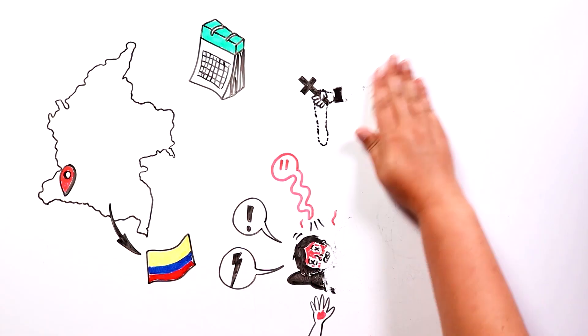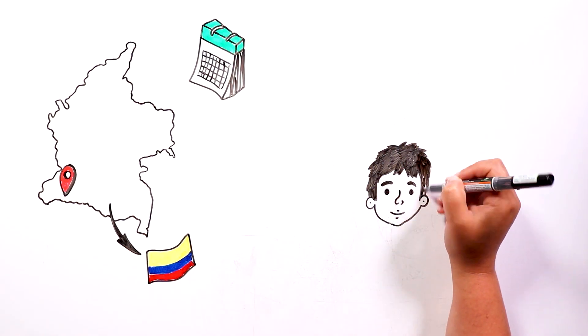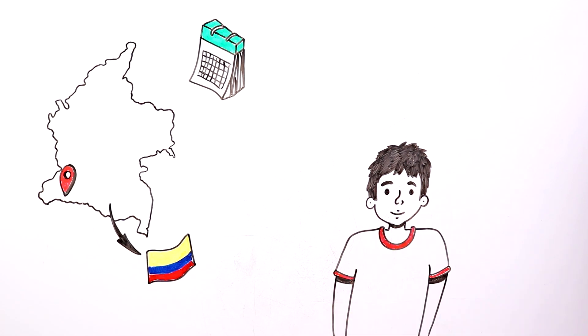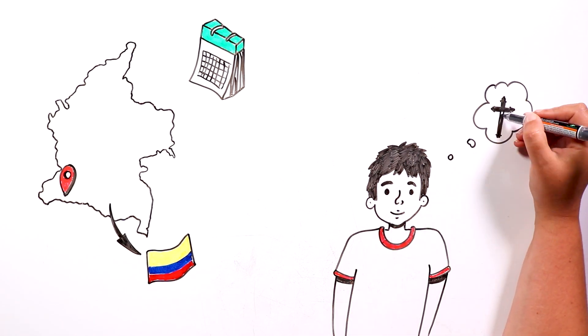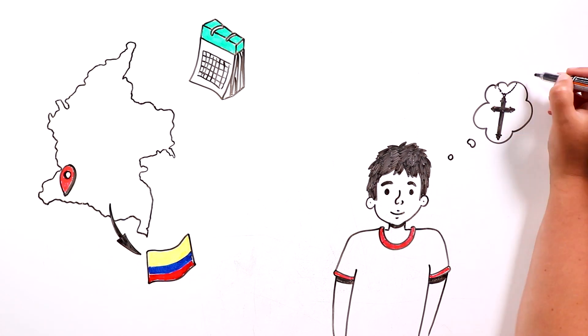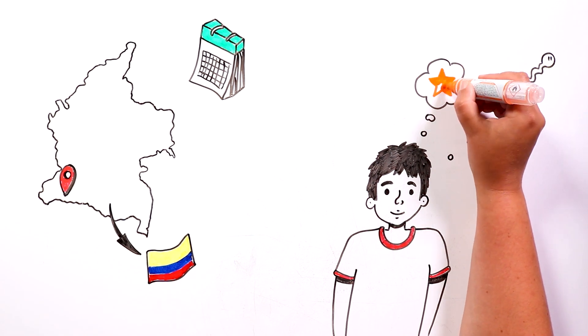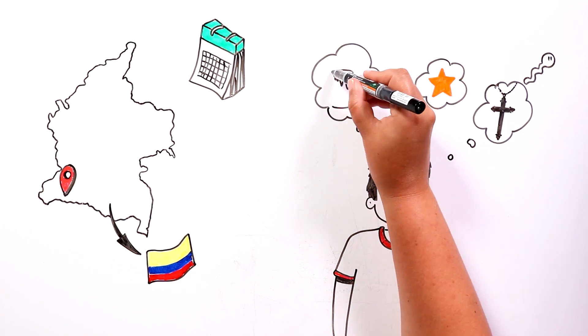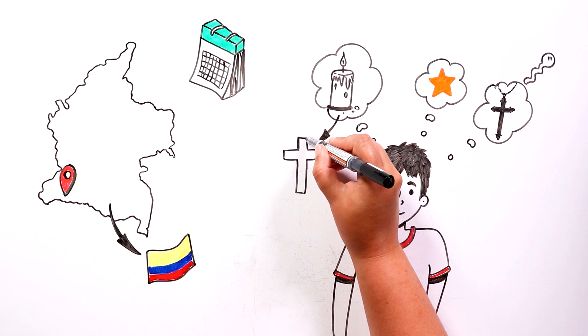Years later, a boy from a nearby city went to the same temple as part of a school trip. Santiago always noticed the cross-shaped pendant his grandfather always had with him. His grandpa had recently passed away, and the boy looked forward to visiting that famous temple and lighting a few candles in his grandfather's memory, who was a very big believer.